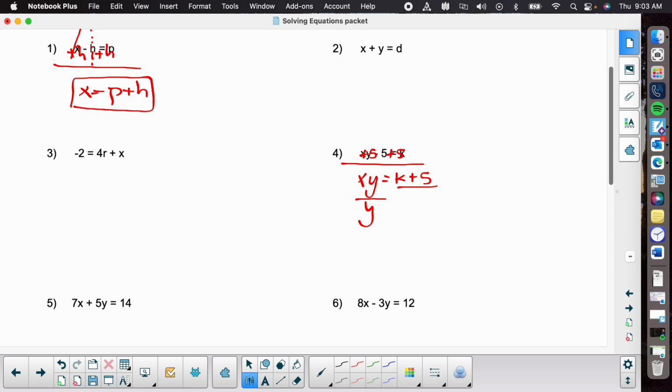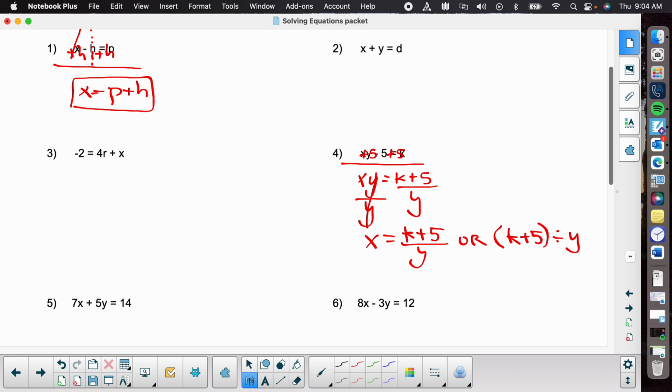Oh, I suppose we haven't done this before. I'm dividing the whole side. So I just write a divide on the whole thing. If you want, you could put a parentheses and then the old school division symbol, that's correct too. But if you're dividing, it has to be on the whole thing. So you can write k plus 5 on the top, divided by y, or if you like writing the divide symbol, you would have to make sure to put k plus 5 in parentheses, like that. Both of those say the same thing.